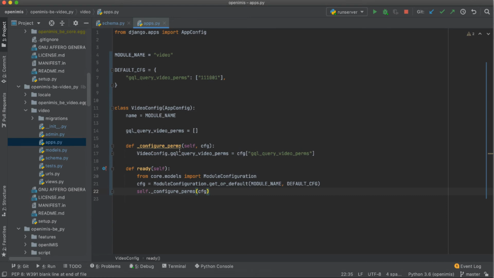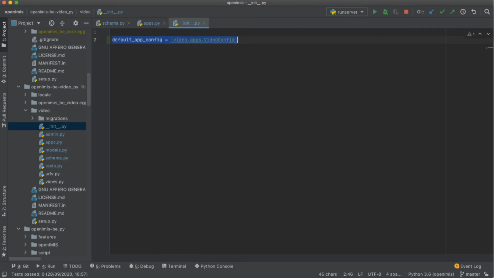We have here the ready method, which is going to be used by Django to initialize the query when everything is loaded and ready to use. So this is going to call it, and we're going to take the default configuration if it doesn't find it. Then it's important also to make sure that reference to here, otherwise it's not going to be loaded.